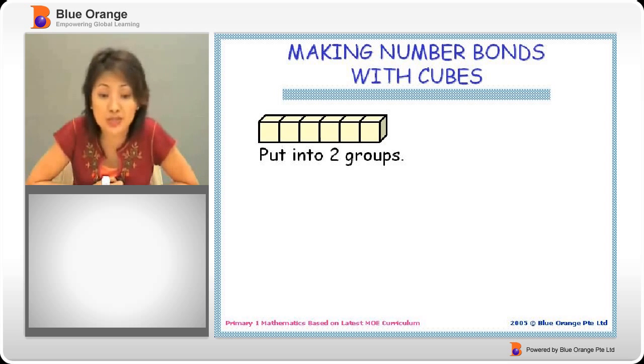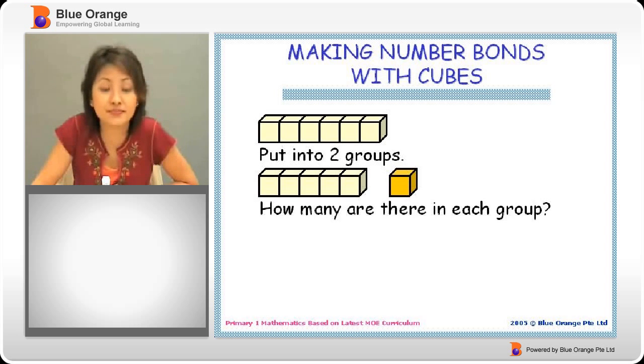We can try to put the cubes into two groups. I've decided that the easiest way to put them into two groups, I didn't say two equal groups, I just say two groups. So, I'll take out one of it. I've taken out one of it. So, how many are there in each group? The yellow one has five now and the orange has one. So, there are two groups. One group has five, the other group has one.